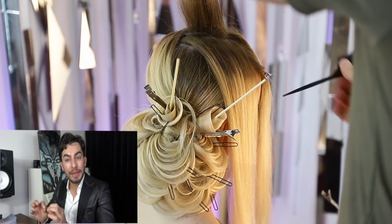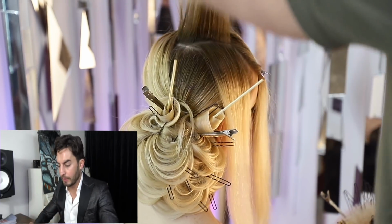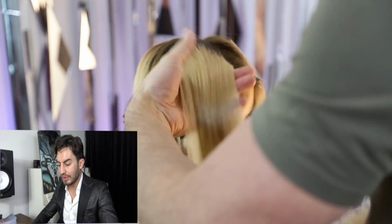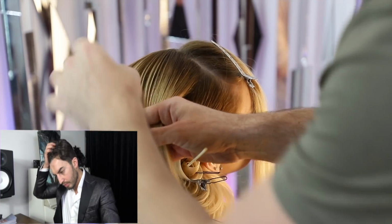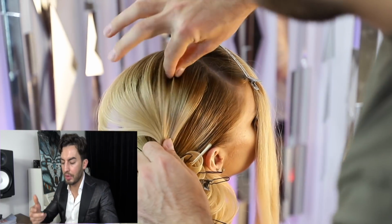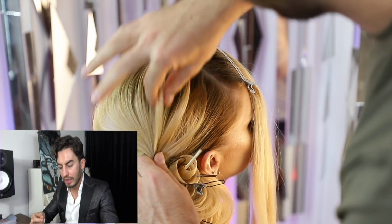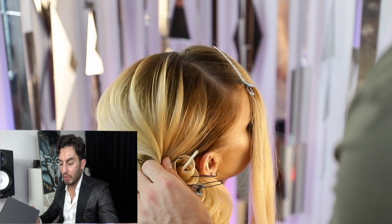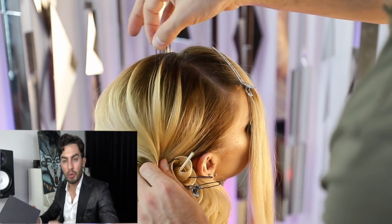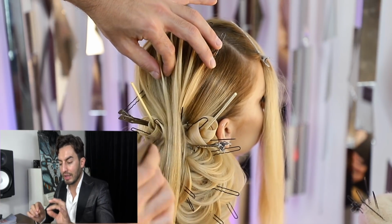So as you can see, I'm pulling the hair a little bit and giving these lines, yeah? Then I'm working with the back, with the front hair. As usual, I'm teasing back combing at the roots very well. I need to give a direction and then I'm opening it. As you saw in my book, I'm trying to do the same here. That's why it's very interesting when you paint first and then you do. So I'm opening it and making these lines again.